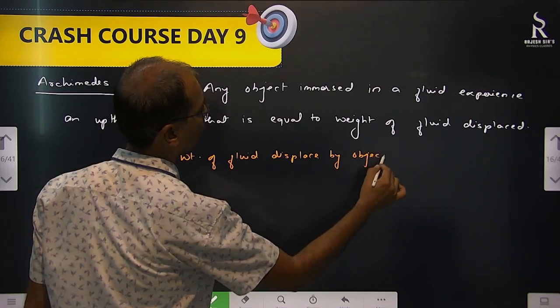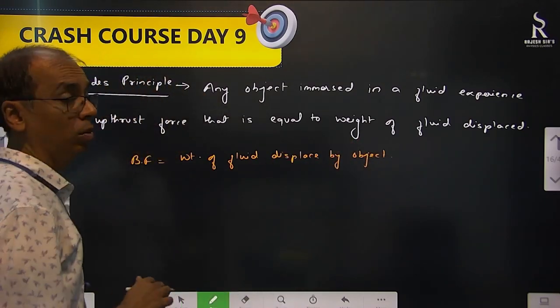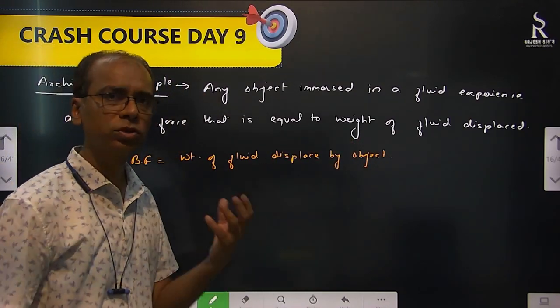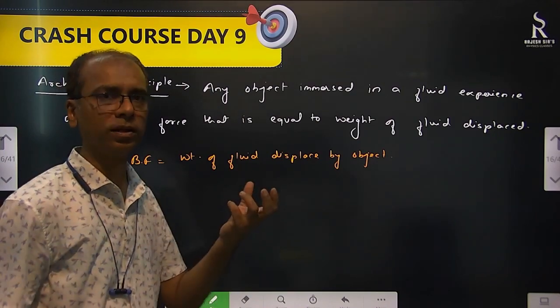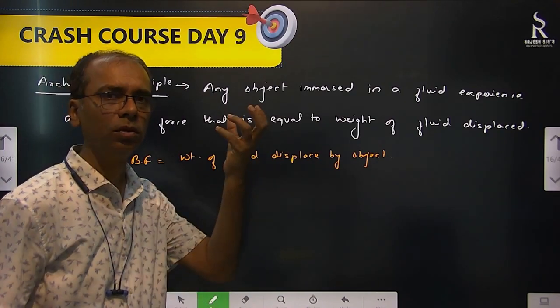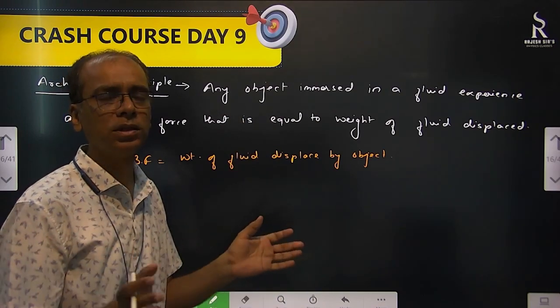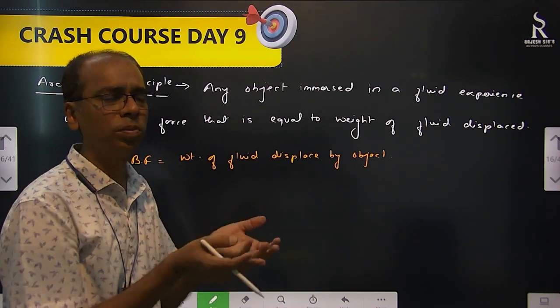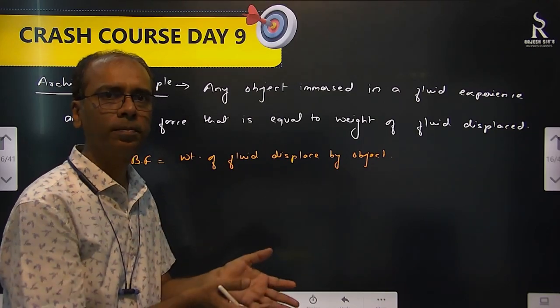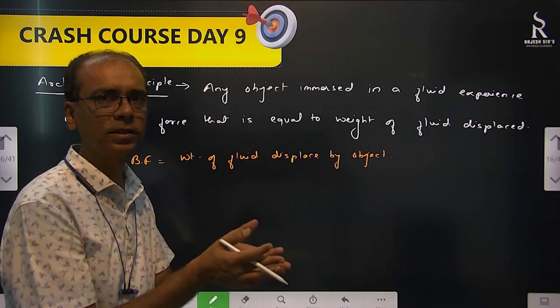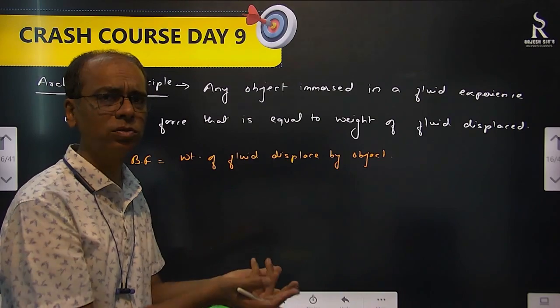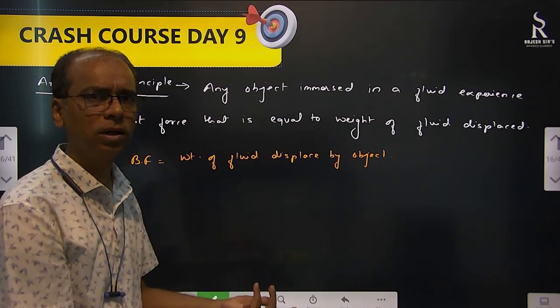Now, how much fluid can it displace? How much volume can it displace? Equal to its own volume. How much volume does it require? Okay, if you are putting any object in the liquid, how much liquid will it displace? Equal to its own volume, because it has to make its own place. It wants to go inside. Okay, it will create its place. So how much place will it create? Equal to its own volume. More it doesn't require.